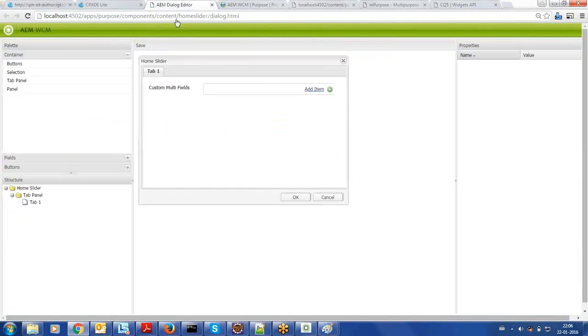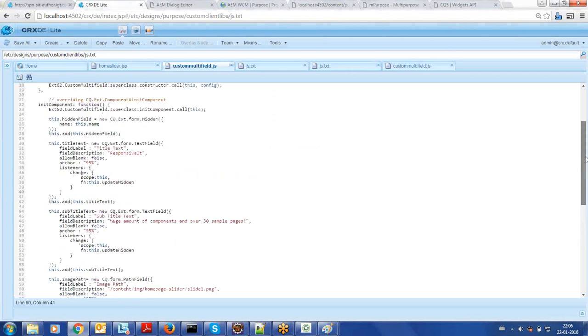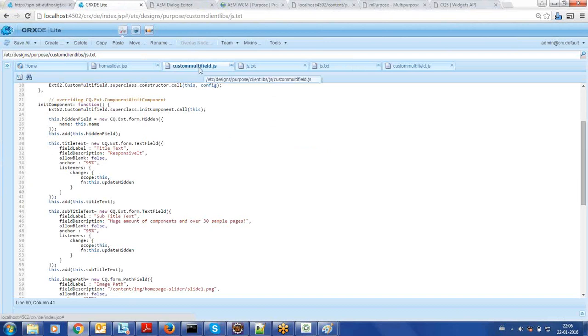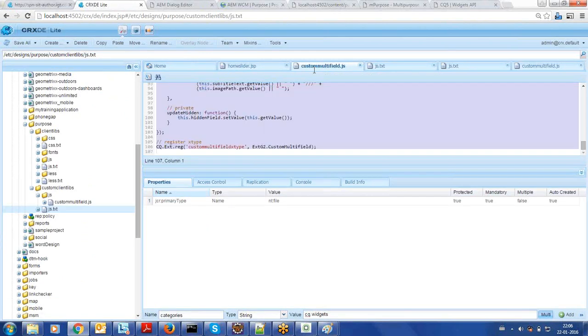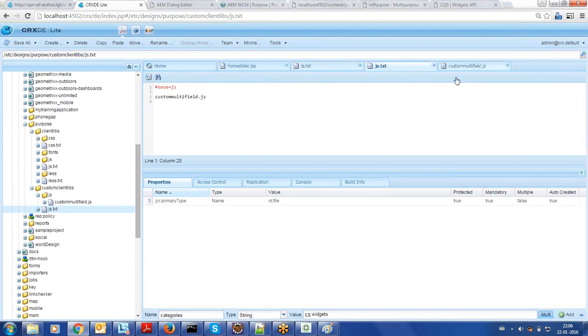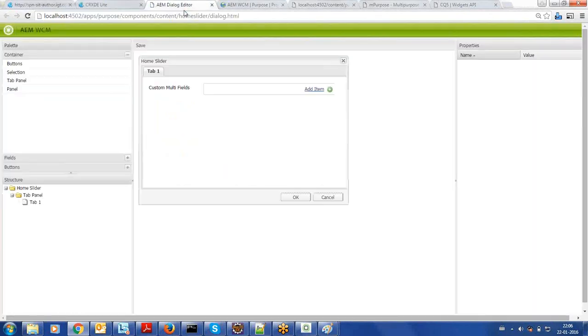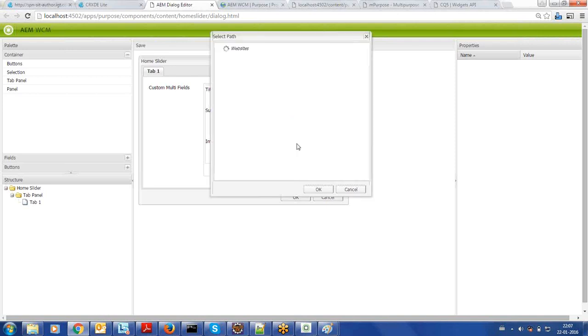What will you be getting? Add item. See, still we are getting it like this, still image path. Which one is it taking? Sorry. Where we are modifying is under client libs js, but we created our custom client libs js, right? We should modify there. Let's close it. Now refresh it. So the text field you got. You can give the example like this, the title text like this, and the image path like this.